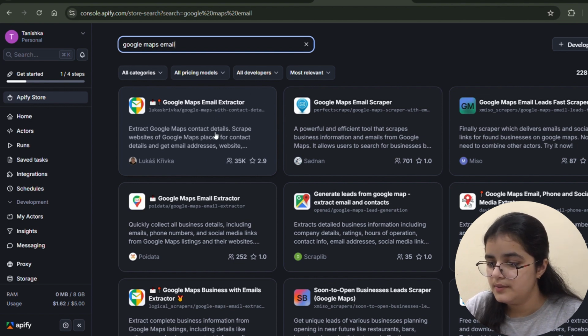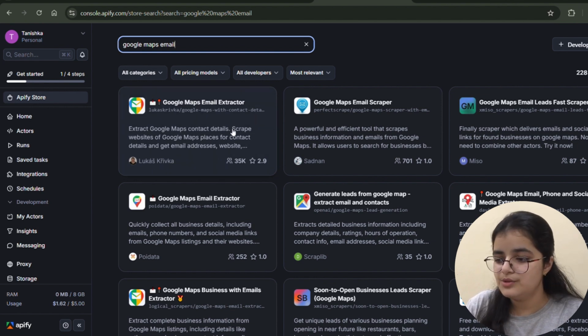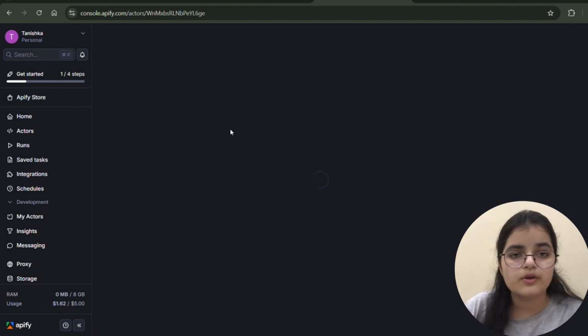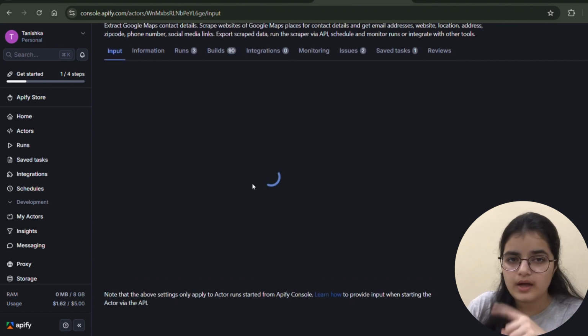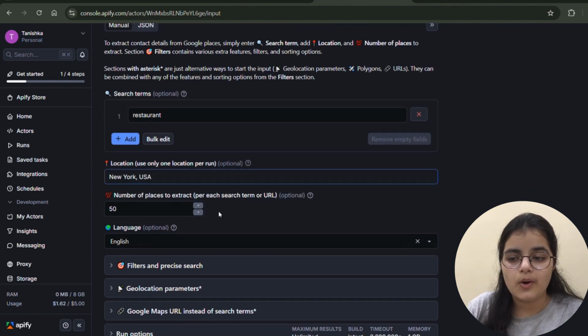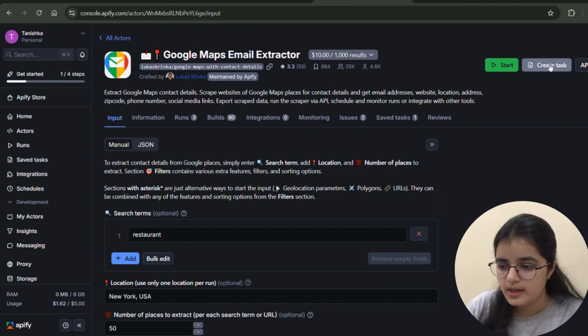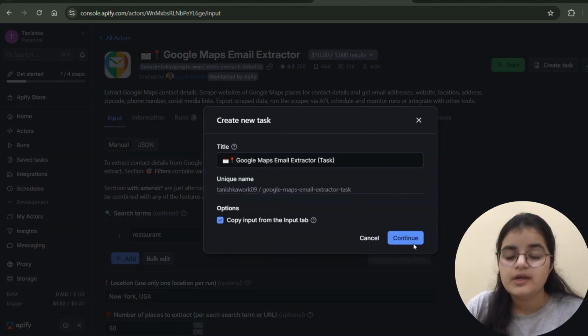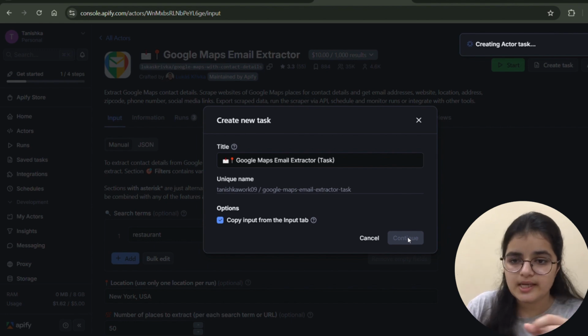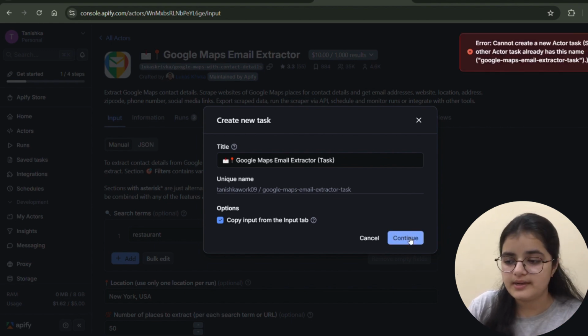Okay, so email, and the first one that you see, which is by Lucas, you are going to click on this one, and then you are going to click on create task. Okay, and then you'll just name it as it is, and then continue. So here, as you can see, this is how you can create an actor.